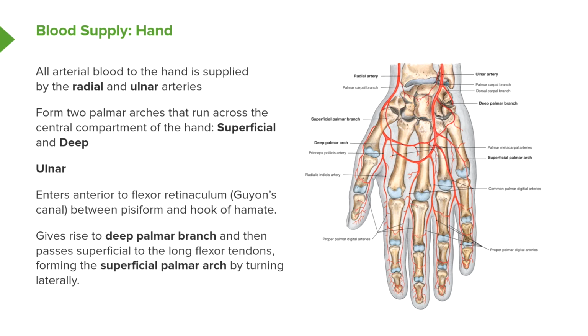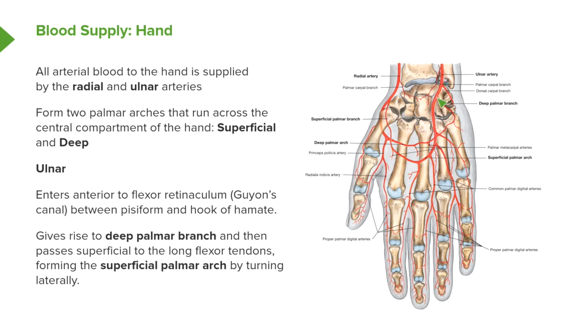If we just look at the ulnar artery, first of all, then the ulnar artery, we can see, enters anterior to the flexor retinaculum. Remember, it's running in Guyon's or the ulnar canal. It's running between the pisiform and the hook of hamate. It's running into the hand. We can see it's giving rise to its palmar and dorsal carpal branches here.